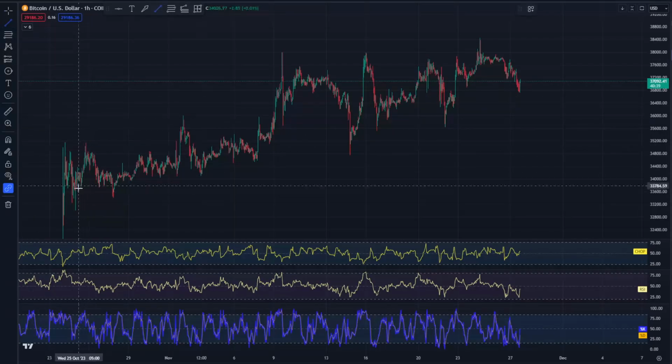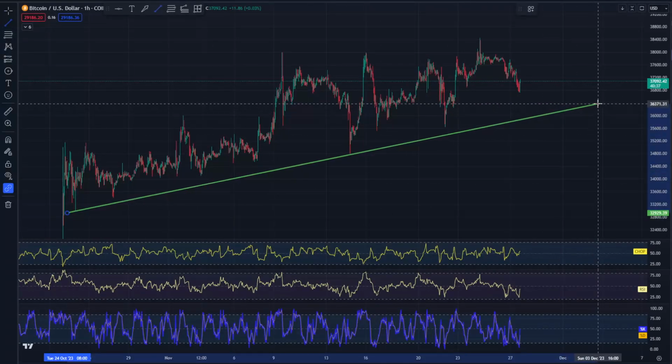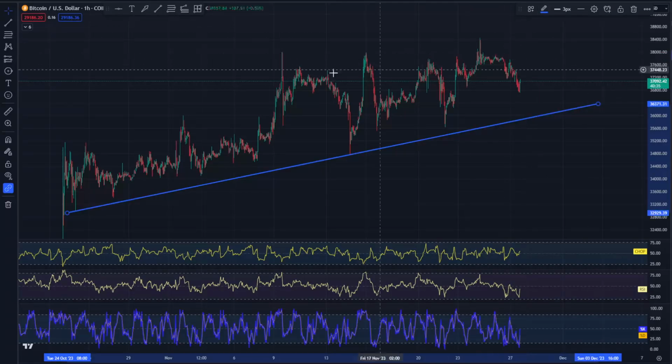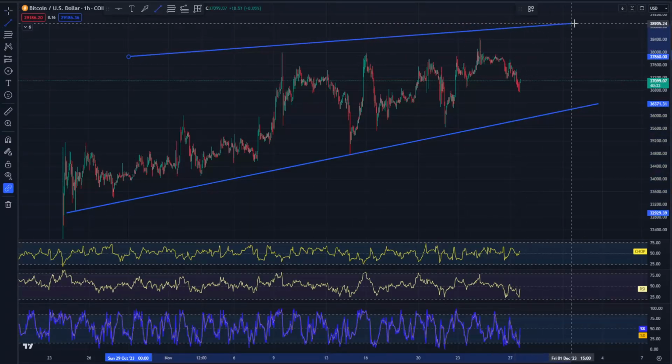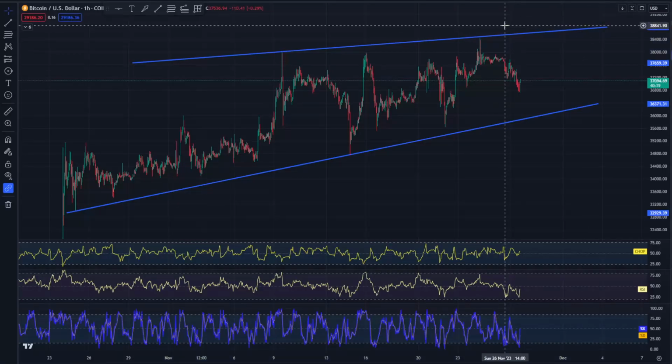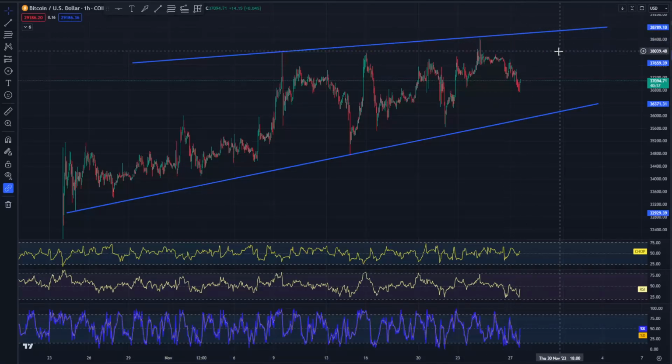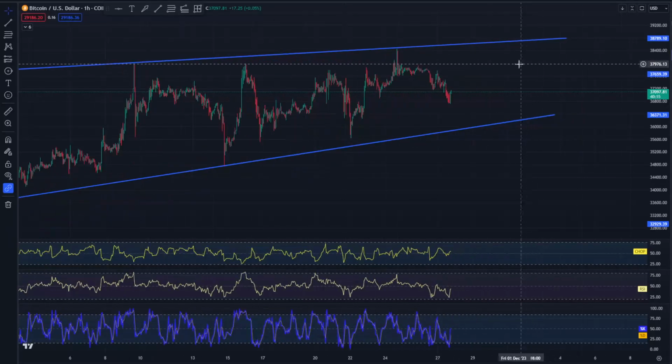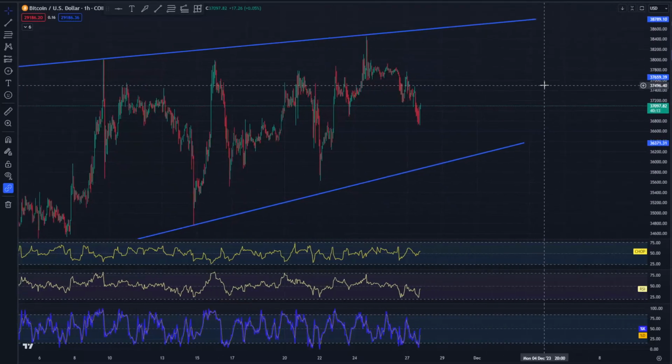Let's start by checking the current situation on BTC in the USDT pair, taking into account the 1-hour interval. First, we will use blue lines to mark the local channel of the upward trend in which the BTC price rebounded from the upper limit, giving rise to a local downward trend.